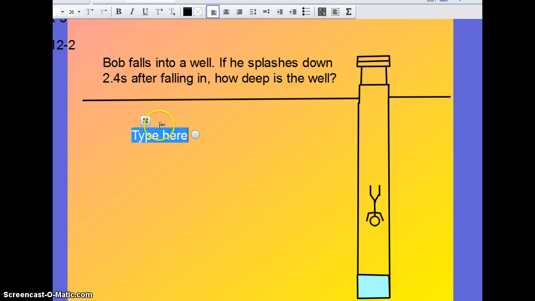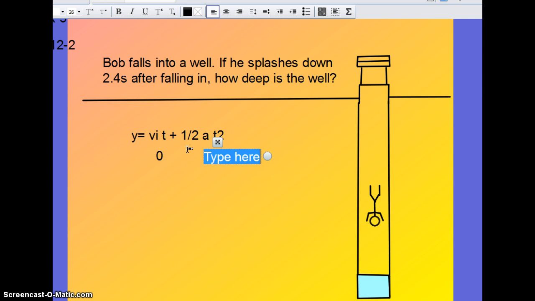To solve this problem, no, I'm not going to have fancy deltas and everything as I do this because I'm doing it on the fly. I'm going to use the formula where displacement, in this case I'll use delta y, but remember I'm not putting deltas in. Delta y equals vi times t plus 1/2 a t squared. Please forgive my notations.